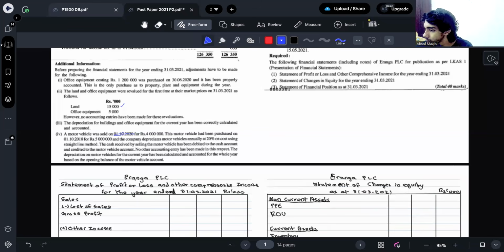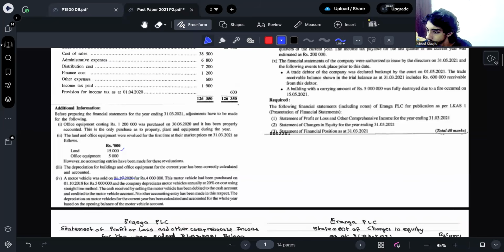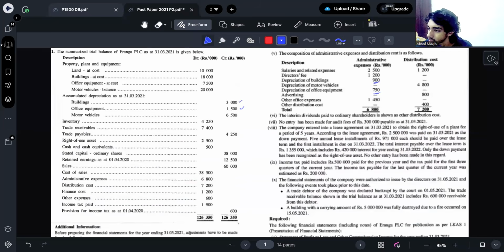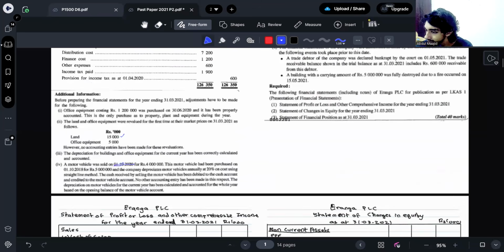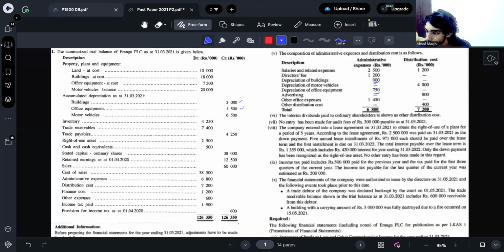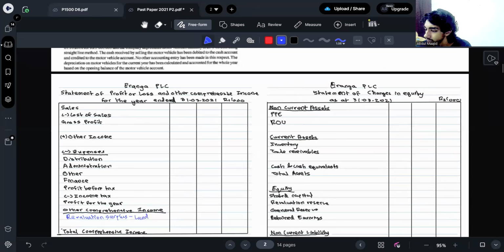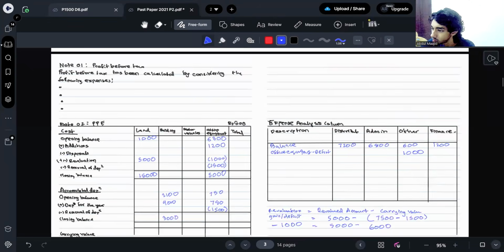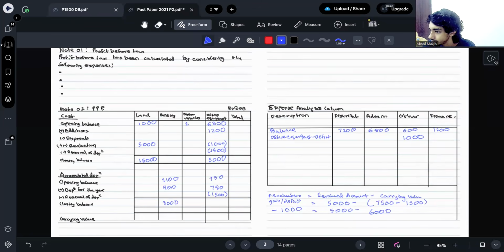We don't credit the received amount, right? We remove the cost of it. So now, here they have removed the selling price of it from the motor vehicle. Then what will be the opening balance? 18,000 plus 5,000. They have deducted this 5,000, right? If you add that 5,000, you can get the correct opening balance. So how much is that? Motor vehicle 20,000 plus 5,000. That's going to be 25,000. Motor vehicles 25,000.